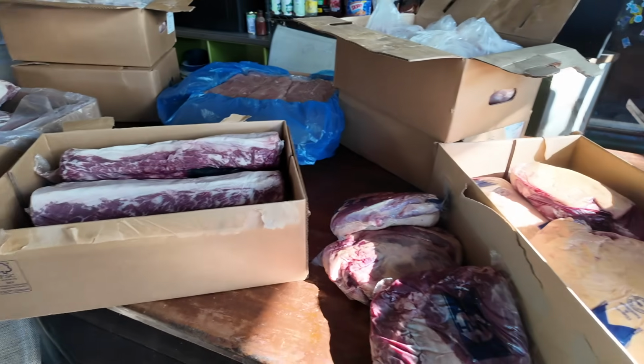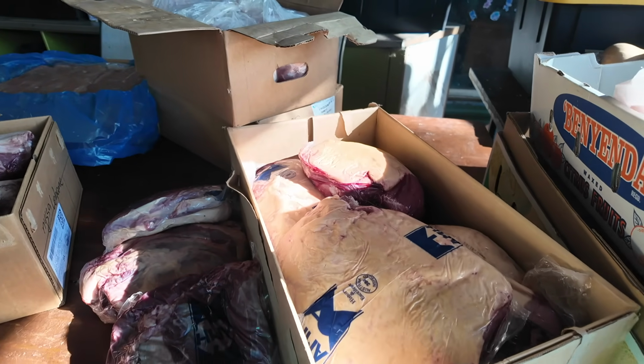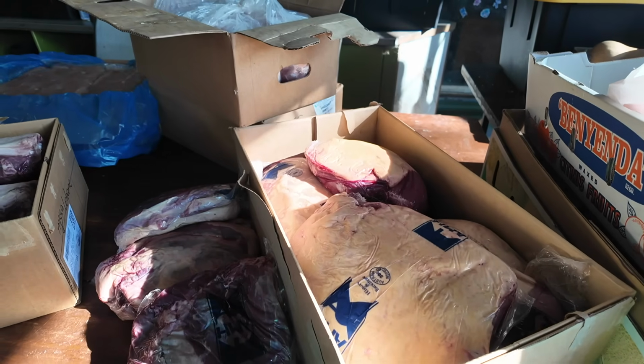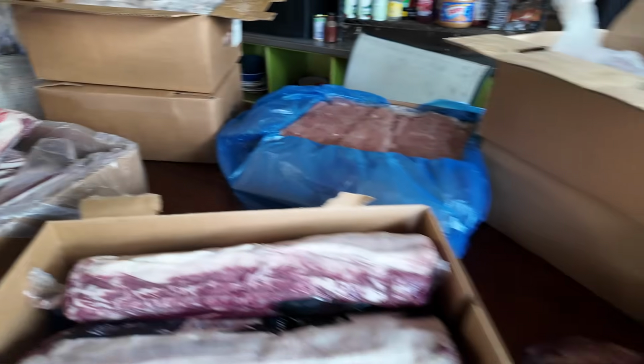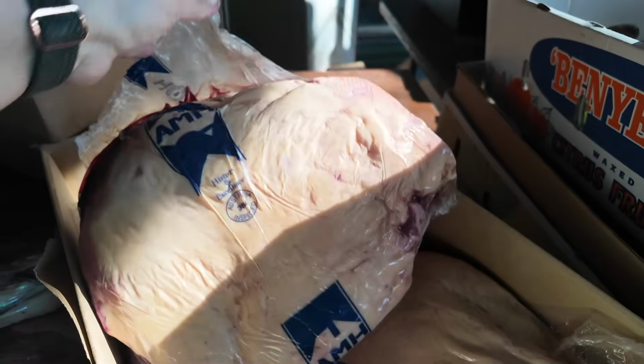Alrighty, and our bulk meat delivery just turned up. Angie picked it up for me because Daryl's away, so I don't have a car. We got one thing that was missed. They weren't in stock and they didn't give me a bell to say if I wanted to replace it with anything, so we'll have to top that up, and that was chicken thighs. But we got a whole box of rump. So all these different pieces of rump.